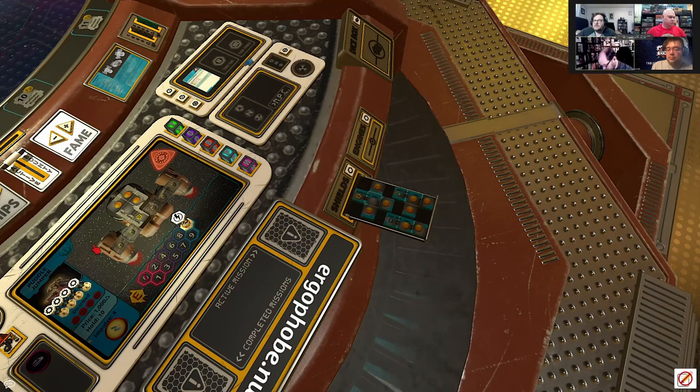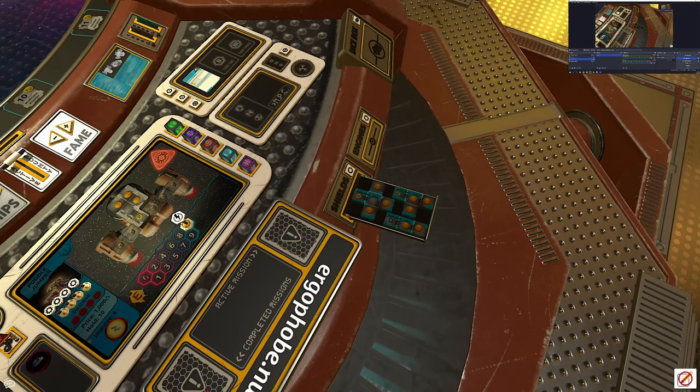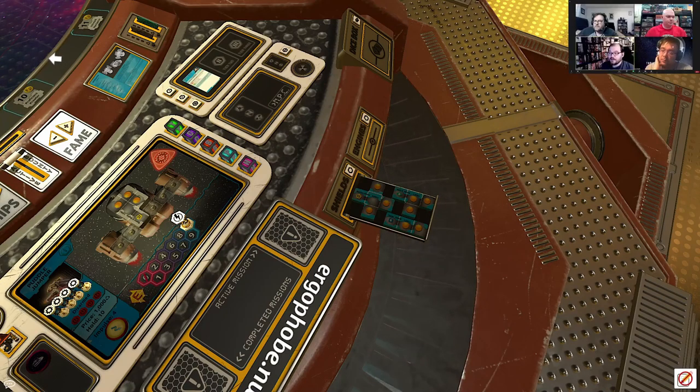Okay, so what else is there? We went over combat. So I suppose I should go over what the different icons on the map mean. Planets. There are three types of planets: outlaw, neutral, and lawful.